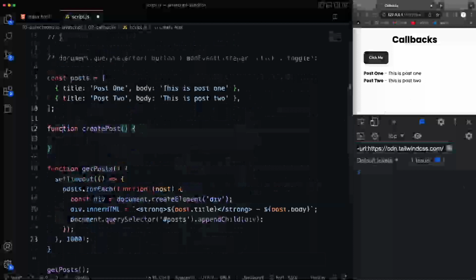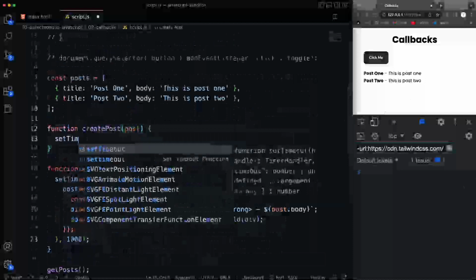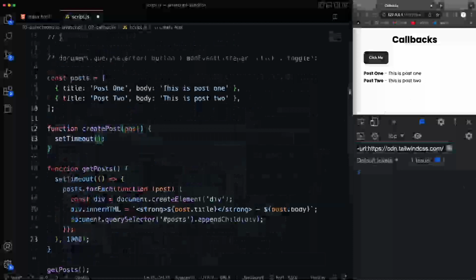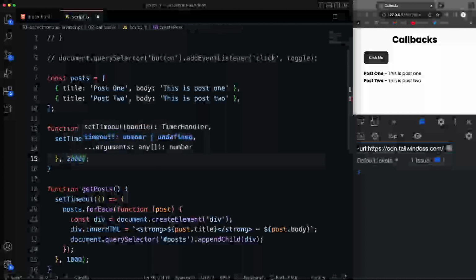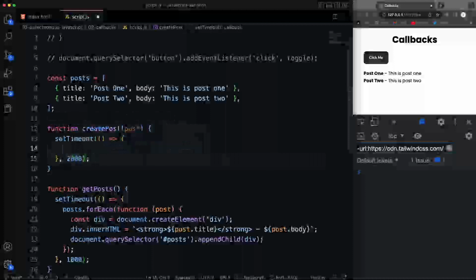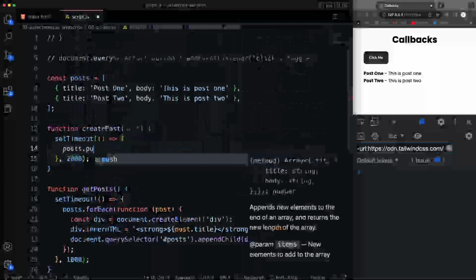All right, now, again, when you're creating a post, you're reaching out to a server, you're making a POST request, an HTTP request, and you're sending data to add to the post, and whether it's a database or wherever it goes, right? So let's pass in post, and to replicate this network request, I'll do another setTimeout, right? And then that takes in a function. And then this time I'm going to say this is going to take 2 seconds, right? So 2000.